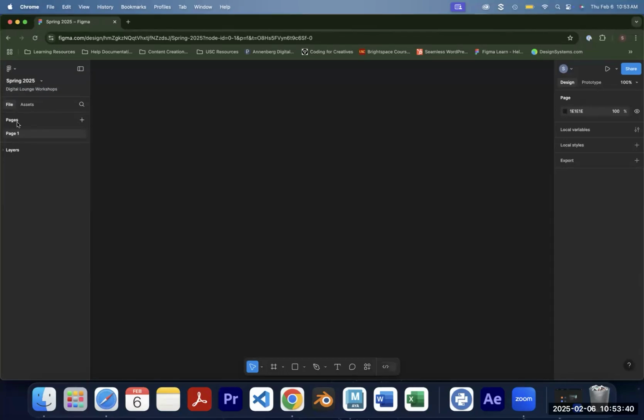so you don't have to remember to do file save so many times. We have two tabs right here. We have file and we have assets. So file is going to be most of your ways of organizing things. So pages are essentially just different pages of this content in the middle. So if you wanted to have some screens on one page, you can, and then second page, we're probably just going to play around with just one page. But if you're having a really big design project, you might put stuff on some different ones.